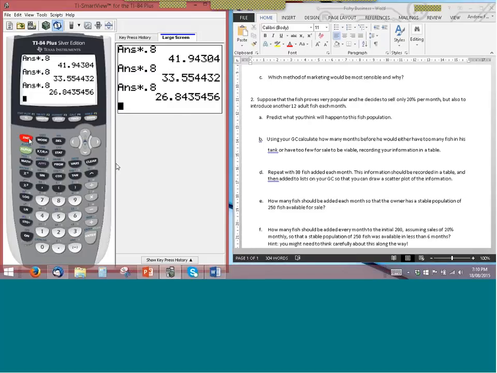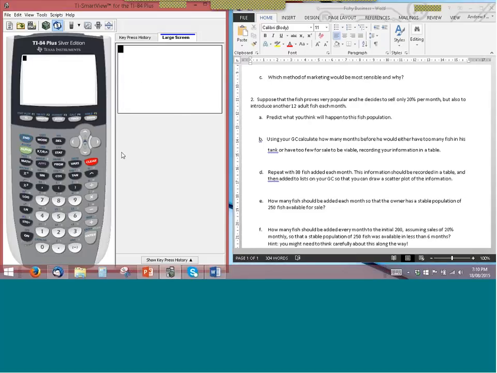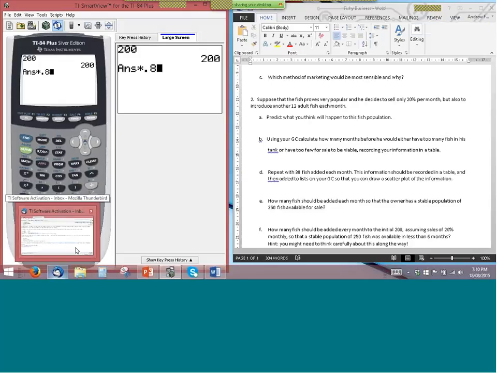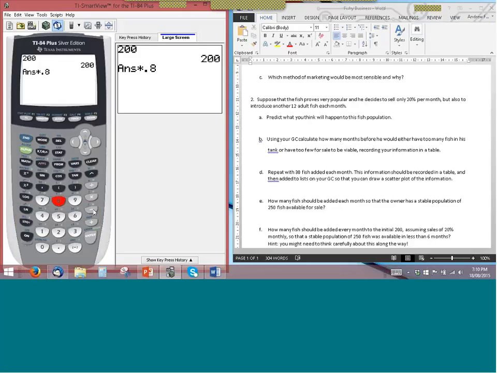So I'll just go back to the calculator, clear that screen. What I'm going to do this time is put in my 200, and now I'm going to multiply that 200 by 0.8, which will reduce the number of fish by 20%, which theoretically I've sold. Then I'm going to add on another 12 adult fish each month, and we see what happens. Well, it's gone from 200 down to 180, which doesn't seem right to me. So I multiply by 0.8, no, that was 160, of course, and add on my 12, I've got 172.